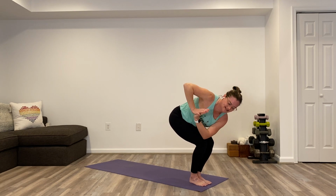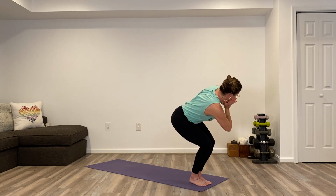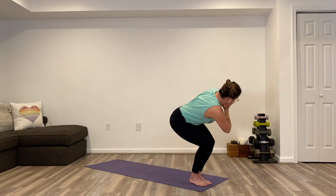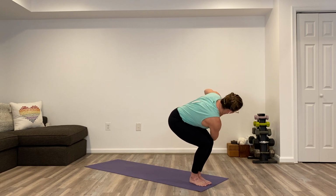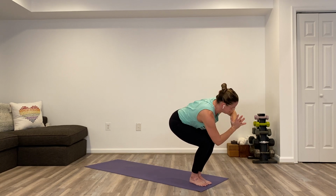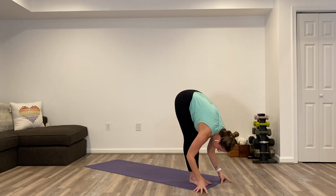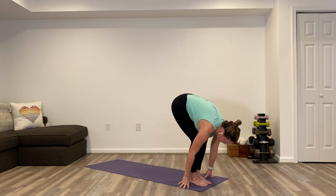Go to your second side, take the hands across the chest through the center and twist to the second side. Right elbow can lock down or hover. Always finding what works for you. That is the witness. Come back across your center. Exhale, forward fold.